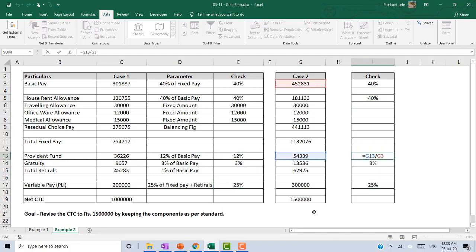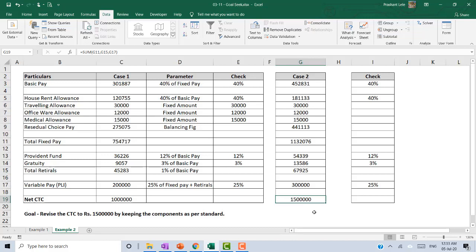Your provident fund is 12%, your gratuity is 3%, and variable pay is 25% of base fixed pay plus retirals. So all the percentages are intact. So you are following the structure, and still you achieved your goal, that is total CTC is 15 lakhs.